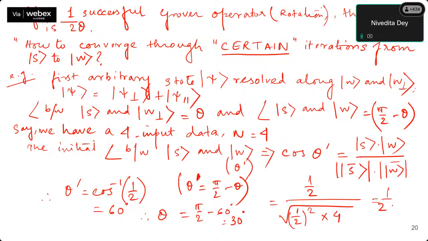The theta and theta bar, you can check it also, but just follow the geometric interpretation for what angle you are taking. So we calculate cos theta bar, take the inverse, and then subtract that angle from 90 degrees. Once I have that, I have theta, but remember one single Grover rotation will rotate it by 2 theta, so after that I will be multiplying it. So one single Grover rotation for this entire 4 input data set will make an angle change of 60 degrees. Now the next question is to focus on the certain word, that is how many total such iterations we need.